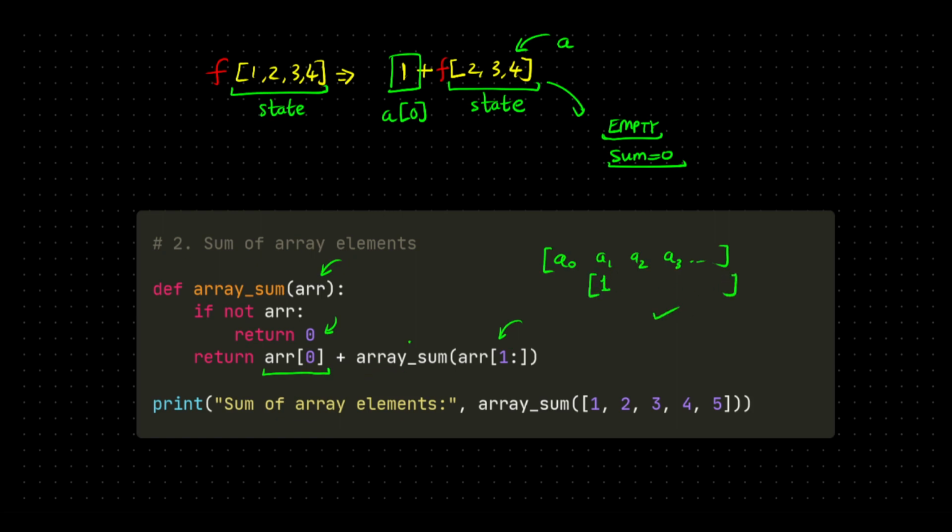And this would come to the array sum. So if you unwind this, you can eventually see that this will unwind to 2 plus 3, 4, calling the function on 3, 4, and so on. And this would mean we are taking the sum as it is from the array.